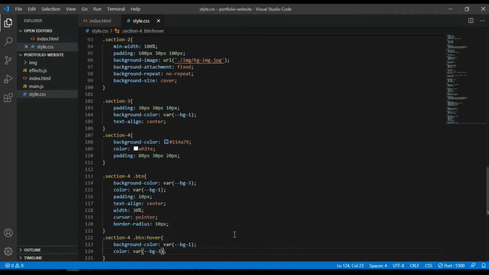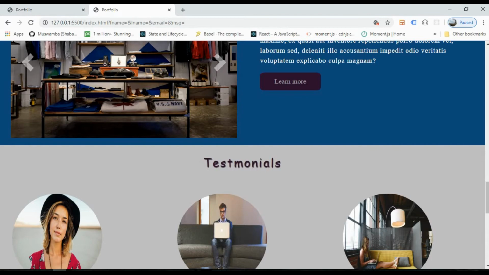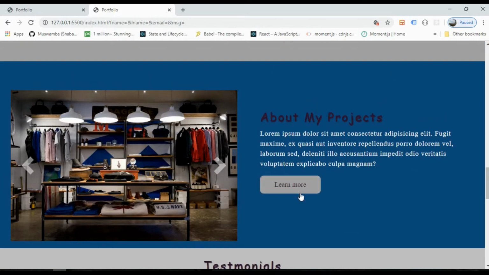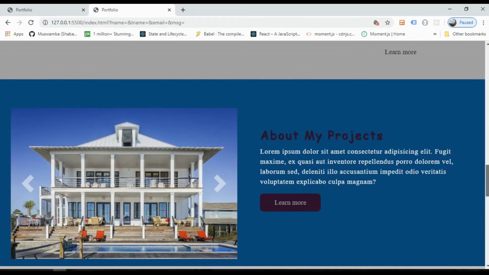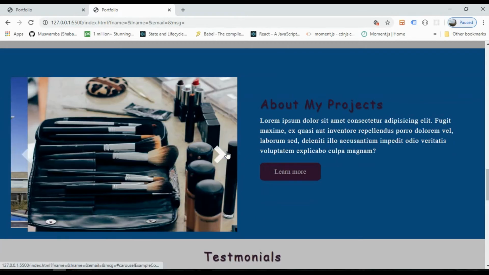All right, so this is it. Save the change. Now scroll up a bit. Back in browser, this is what we have. If mouse over, this is what we have. All right. Everything looks good.